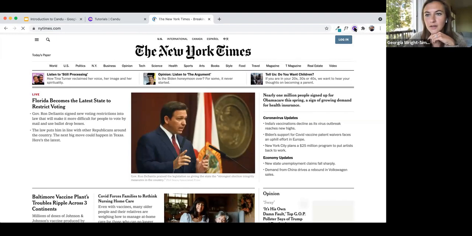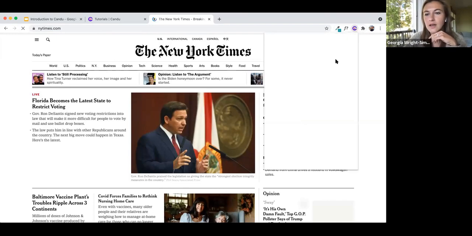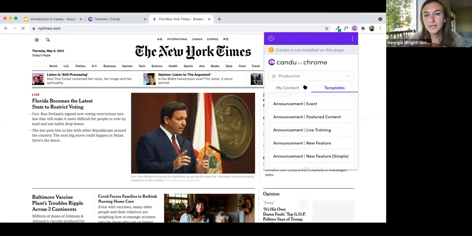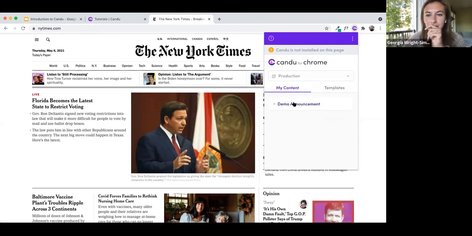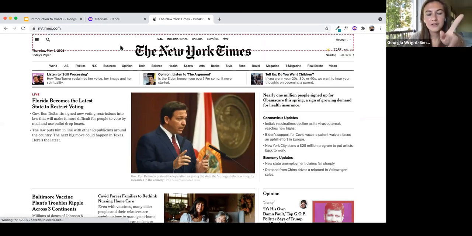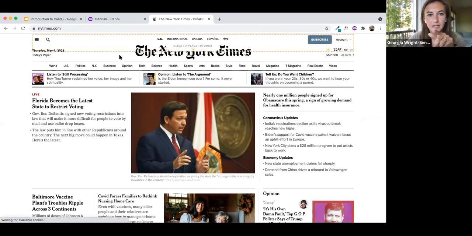So if we open this Chrome extension, there's a couple of options. If you haven't built content yet and you're not quite sure and you just want to play around with different areas of your site, you can use our pre-built templates and preview what those would look like in app. But today, since we did build this demo announcement, we can open it up and you'll see this red dotted line means that I can't insert it here, but here we go. I got the yellow dotted line, which means I'm good to go.